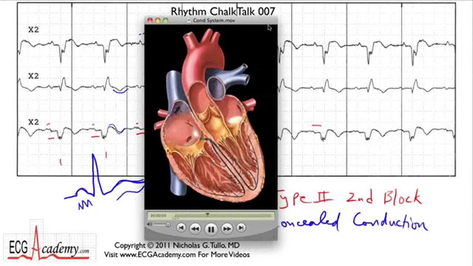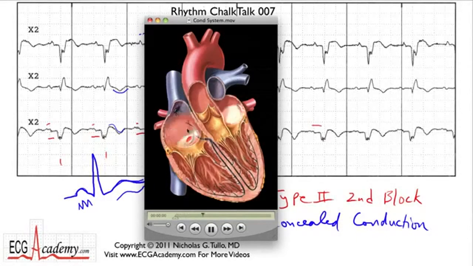Okay, this is an animation that I put together in the good old days. And what you have here in the high right atrium is the sinus node that fires, and you have atrial depolarization that spreads across both atria. Remember, there's a Bachmann's bundle behind the aortic root that connects the two atria together. And then here you have the AV node, which its job is to delay the signal slightly.